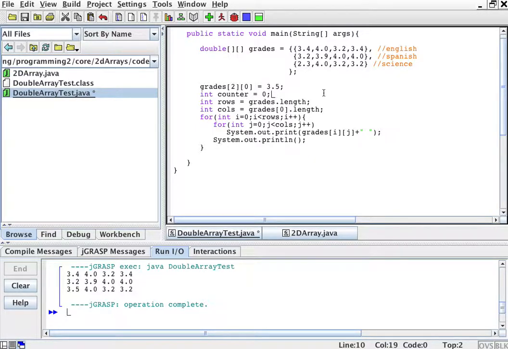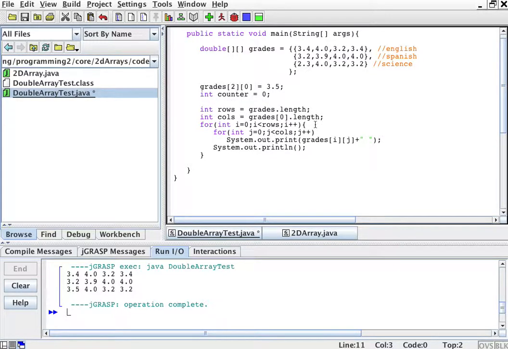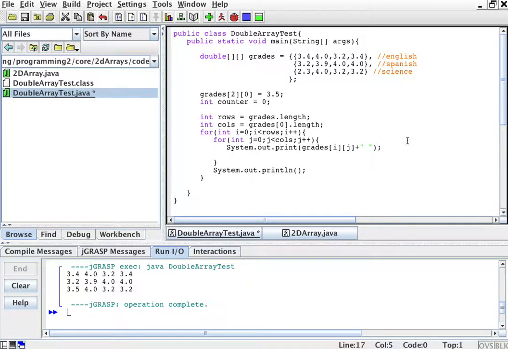Counter set to 0. Okay, and then in my for loop now I'm going to have more than just a printout, so I need curly braces. By now you should know this. So as soon as I print the element, I will also check to see if grades row column equals 4.0, then increment the counter.